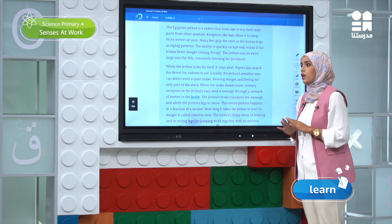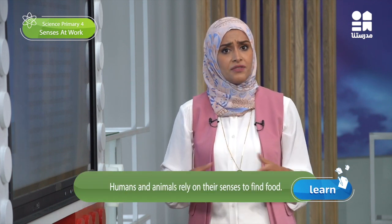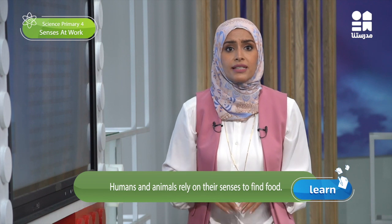I'm sure you have gathered a lot of evidence from the text. Let's share the most important notes. Humans and animals rely on their senses to find food — that's what we learned in lesson one. How the senses are important for animals particularly in helping them find food, such as smelling it. That's why having strong sensory and adaptation abilities in the organism's body help it to survive.